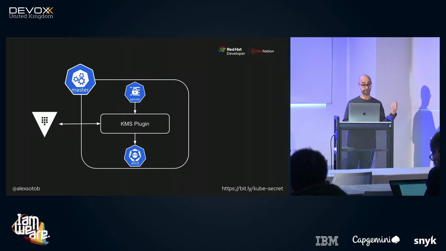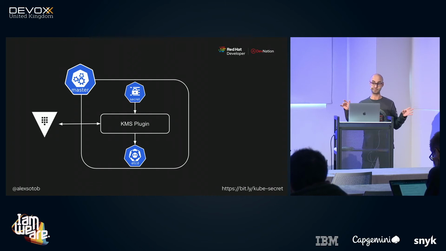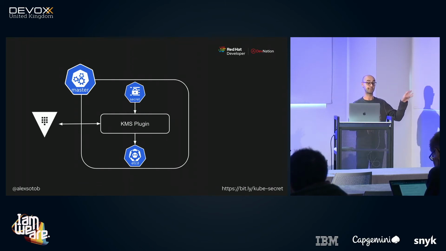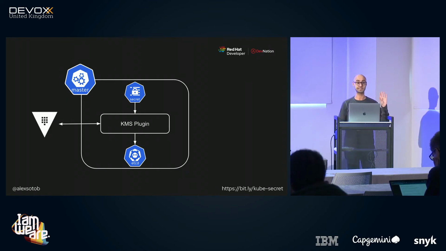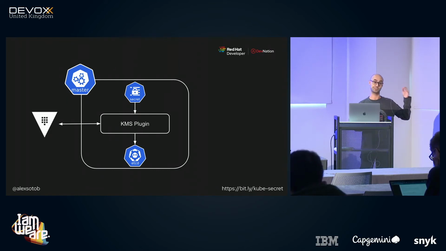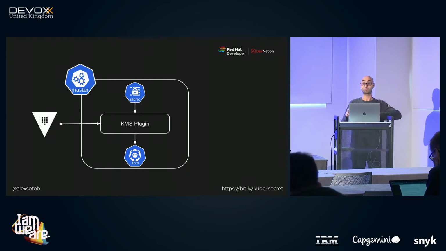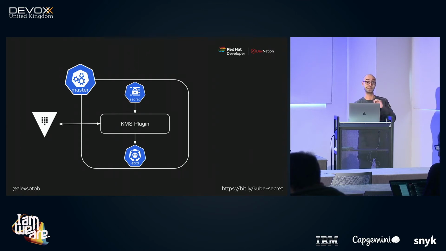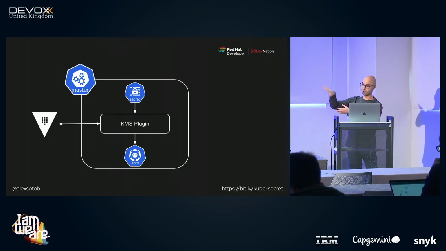But the big difference is that now we've got two parties on the scene. First of all, the etcd. Second one, the KMS. And the KMS is deployed outside your primary node. So probably you're just starting a virtual machine. You put it there, Vault. In this case, it's Vault, because it's an example, but it could be any other key management system. You put your key management system in a virtual machine, and then you've got other virtual machines that belong to the Kubernetes cluster.